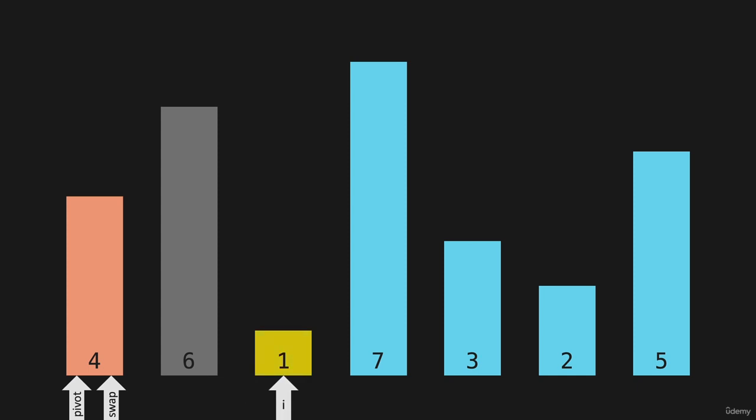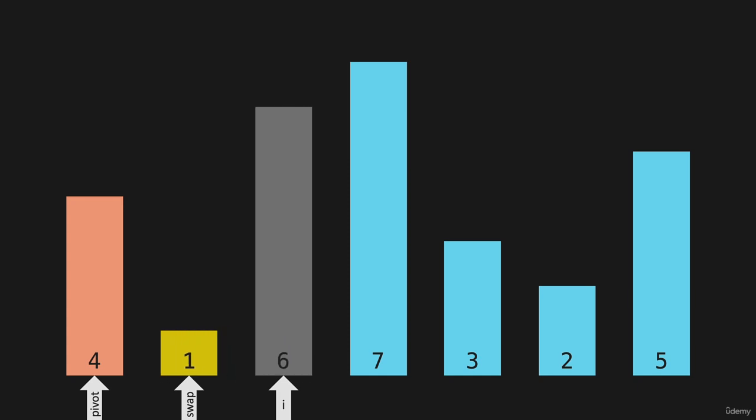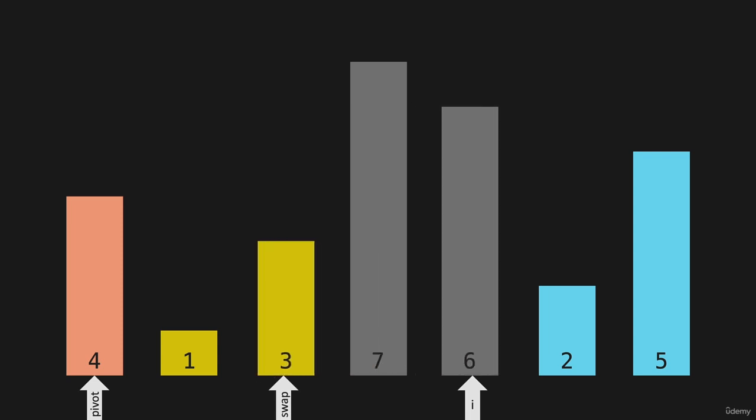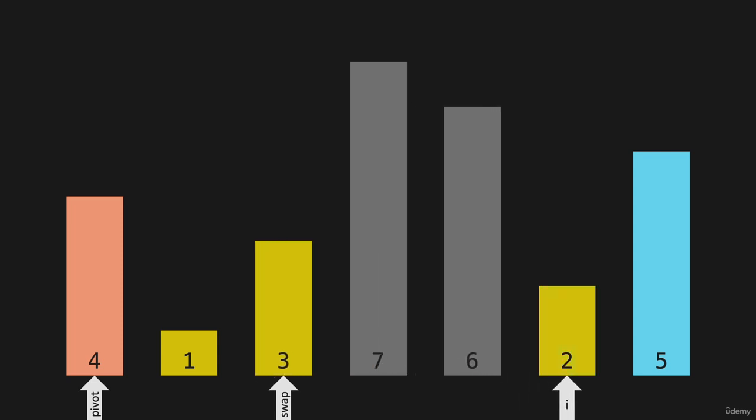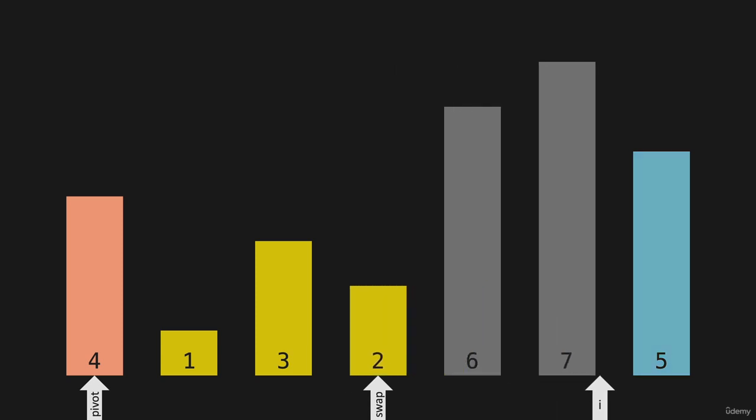Now this one is less than, so what we're going to do is move swap over 1, and then we'll swap the values at swap index and I like this. Then I will move forward again. This one's greater than. This one is less than the pivot index value. So we'll move swap up 1, and then we'll swap these two values. This is also less, so we'll move swap up, exchange these two, and then we get to the end of the for loop, and we're done with the I variable.